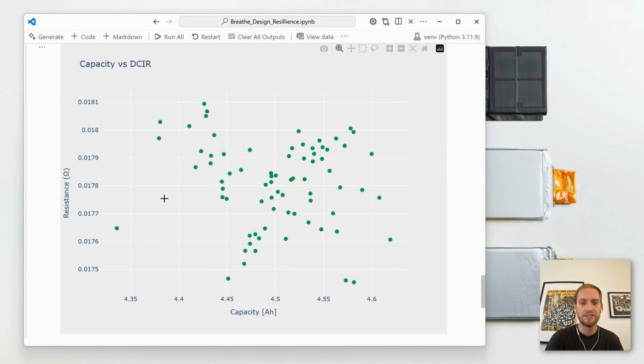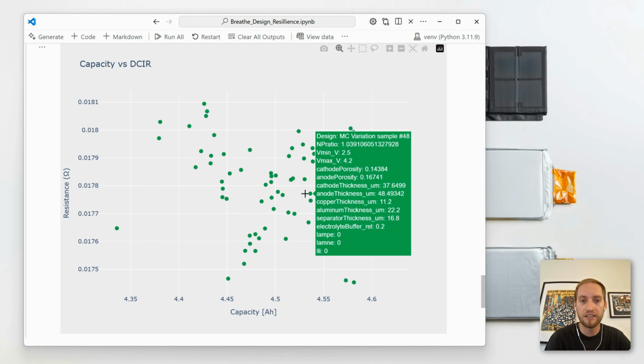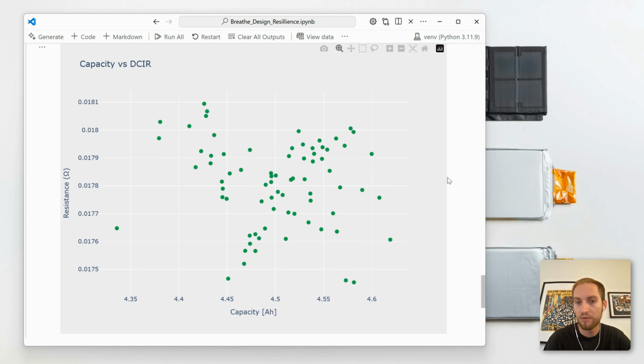And what we can see here is some interesting pockets. We see there's a kind of zone in the top left where we see the higher resistance and the lower capacity coupled. We see there's the capability for a low resistance but nominal capacity. And we see the kind of clustering in the middle and the sort of resistance ranges we would expect. I can hover over each one of these and get the exact design that resulted in that if I am interested to extract certain ones.